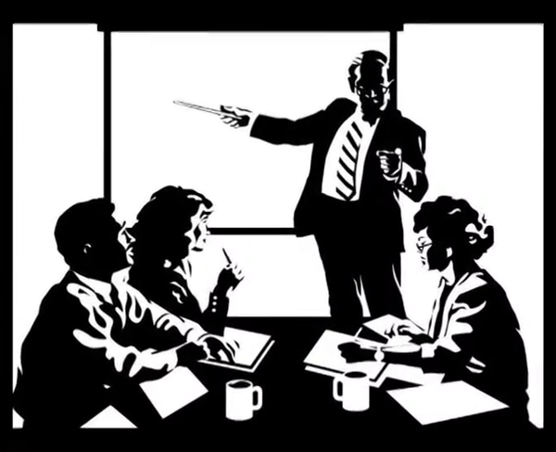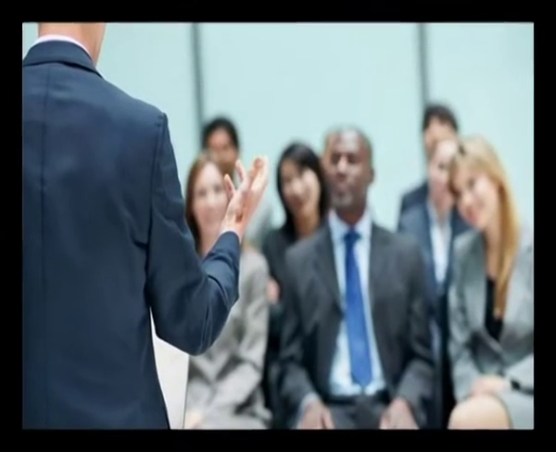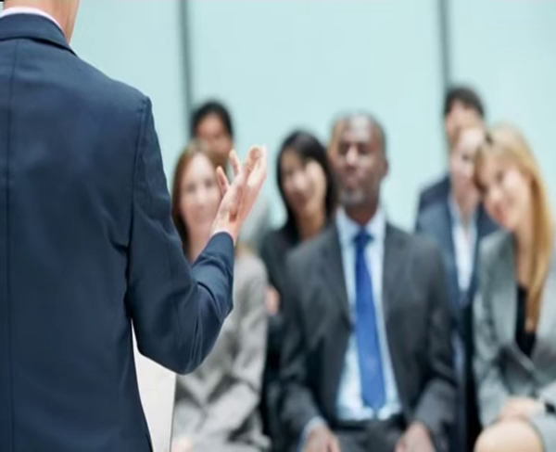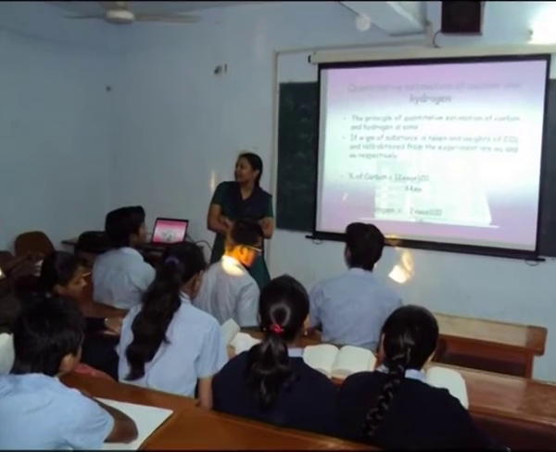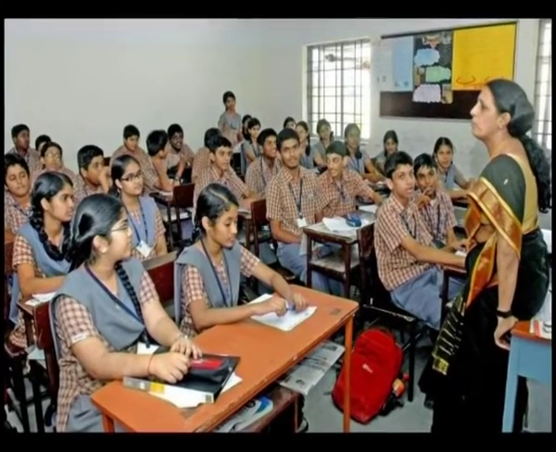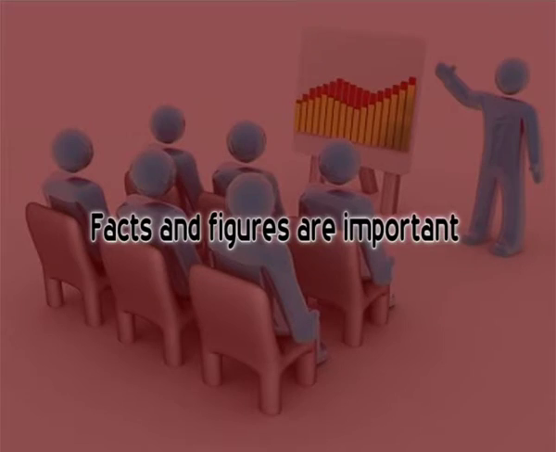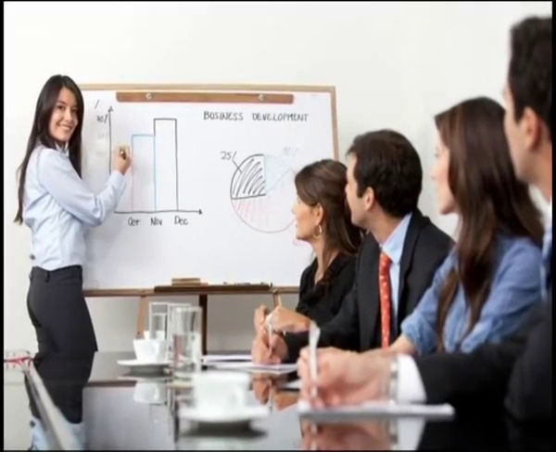I will identify several factors which are important for a good presentation. These are the very, very essential characters which are required in terms of presentation. Number 1, a clear structure with introduction. Any presentation needs to have a clear structure with introduction, particularly when you are lecturing in a classroom situation. Number 2, facts and figures are important. We talk any subject, we are making a presentation, facts and figures are important. Not only are they important, but they also need to be visually represented.